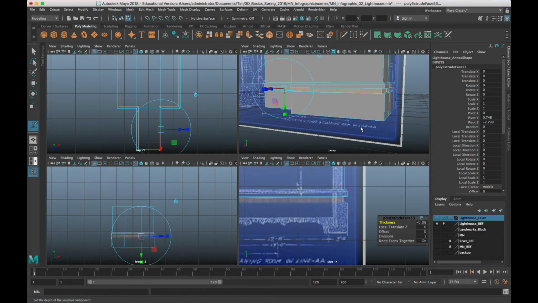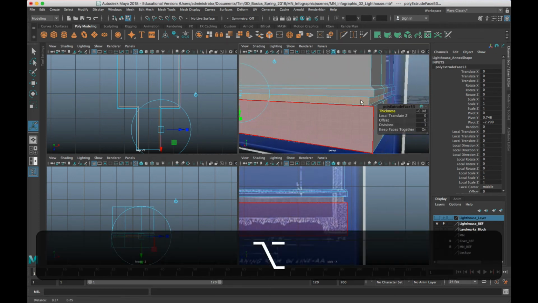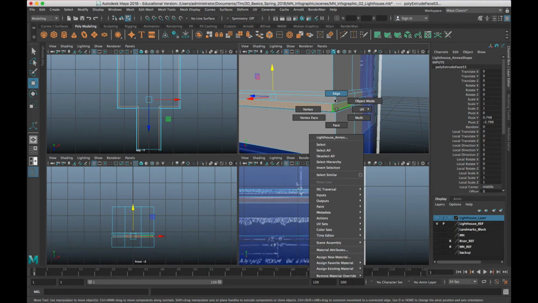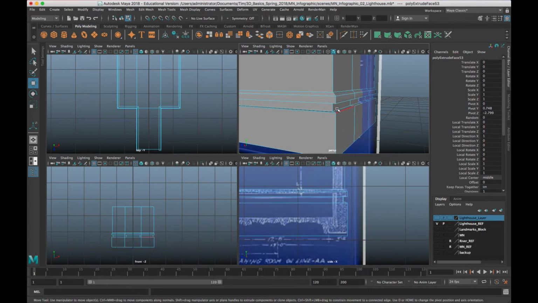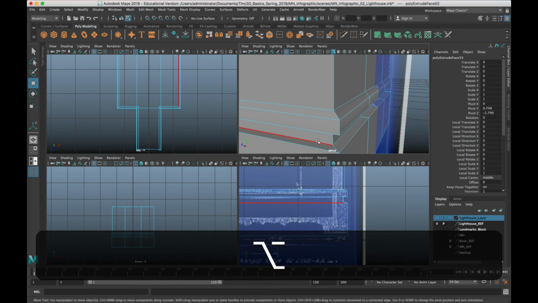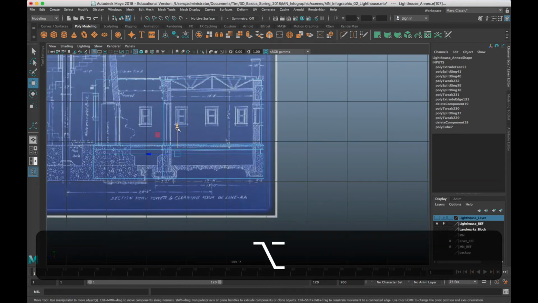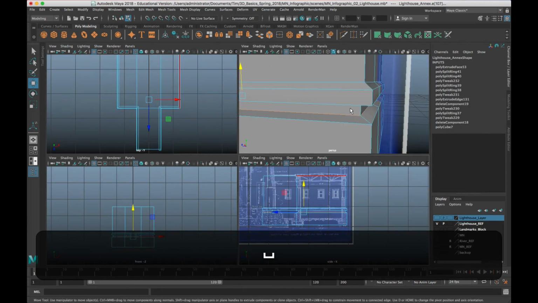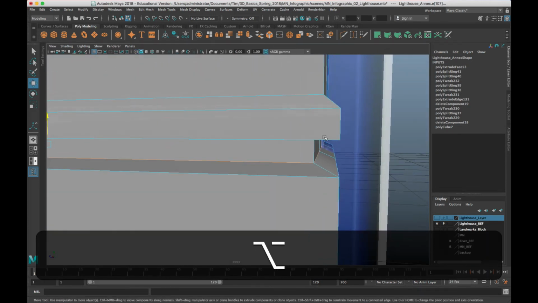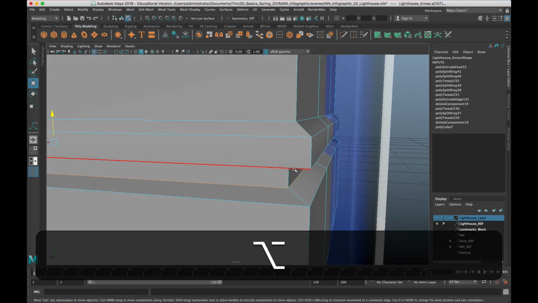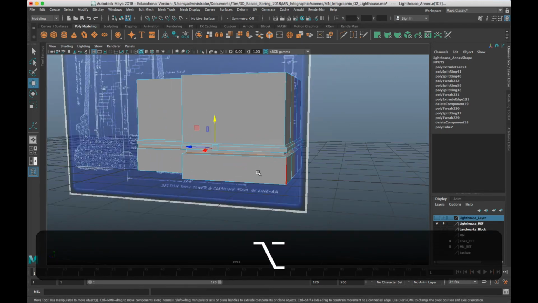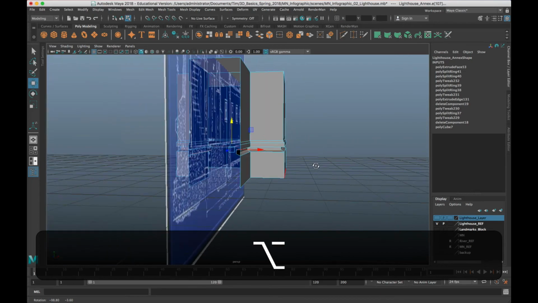Your mileage may vary on that specific number depending on the scale that you're working at. But once I have that scaled in, so I've got that outcropping defined, the last little bit is this bottom edge. Zoom in here. There we go. I just need to do this in side view, bring that up. Okay, so now we've got, it's flat on the top and it's sloped on the bottom there. Okay, you can see that goes all the way through.